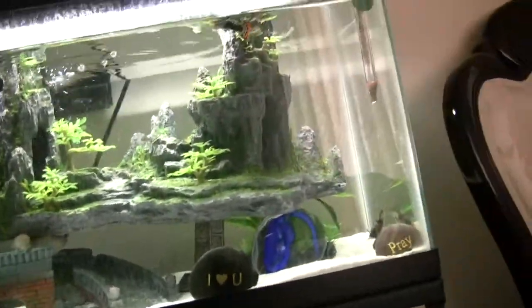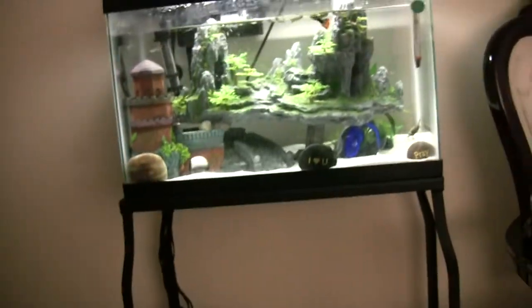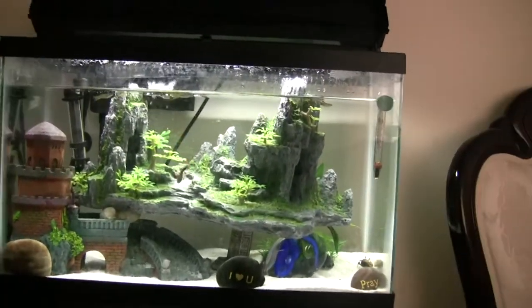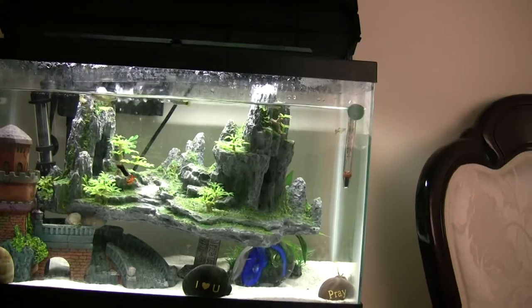I'm going to feed them now. I'm going to try to keep this video around 2 minutes or so. The fish tank has moved. You can see in the video when I redo it — first of all the water is murky. I might try some fancy editing stuff here on YouTube, just using the YouTube editor.